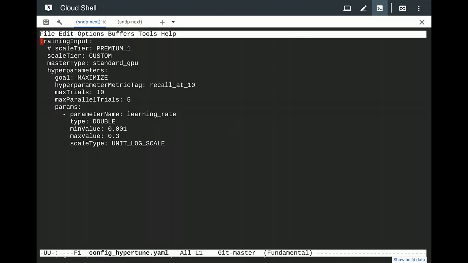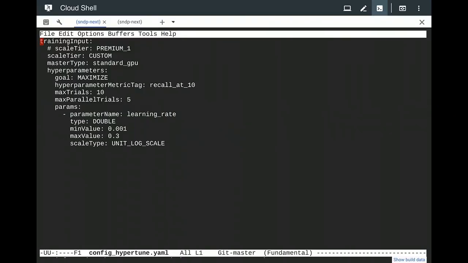In this case, the scale tier I picked, and there are different ones, but effectively here you have the option of saying, I need something at the most basic level, so maybe a set of CPUs. Maybe I want to run on the quote-unquote premium level, which is, I think, one master and about 10 workers with GPUs, or I can run with TPUs as well. So you have a lot of flexibility to define how much you want done here, how many components you want to incorporate into your training set.